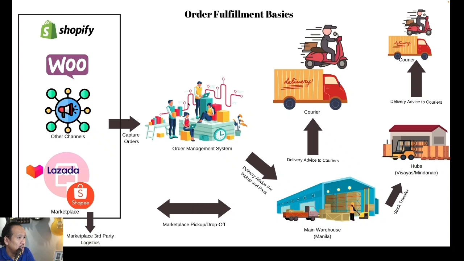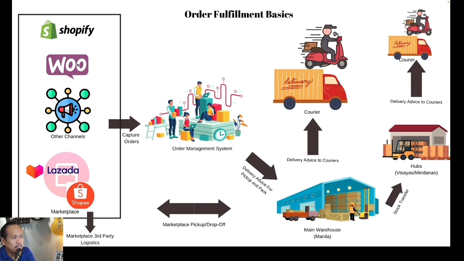Alright, so here is a high-level overview of a typical e-commerce order fulfillment workflow. So there are four major components here. Number one is your e-commerce website. And then we have your order management system that is normally handled by a team. Another team is your warehousing or your inventory management. And then we have the couriers, third-party logistics if you outsource it.